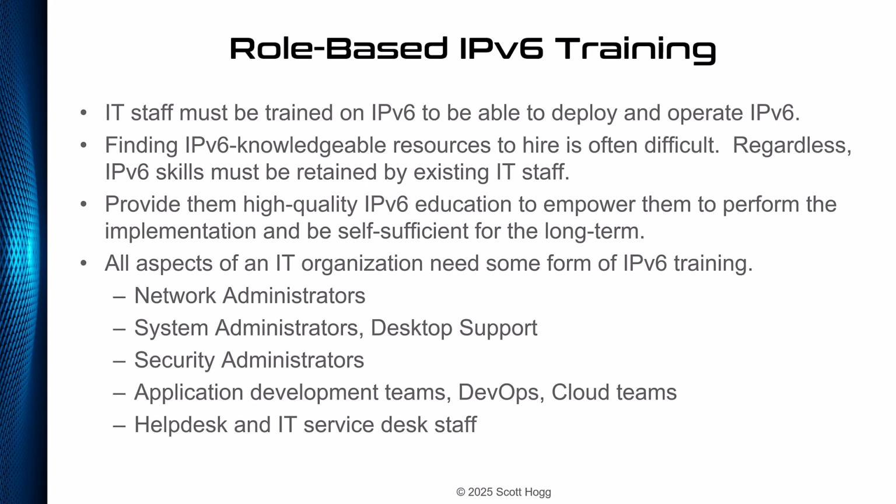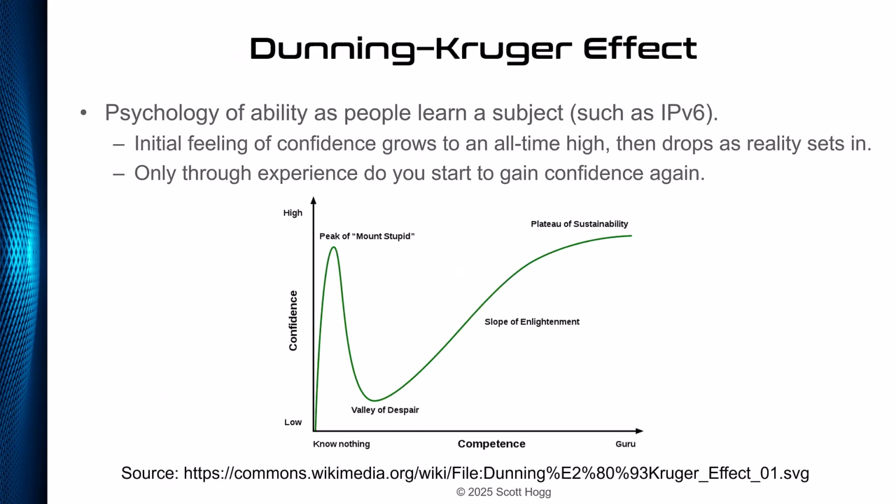Security teams need training on IPv6 threats, risks, and protection measures. Security teams may need IPv6 hacking and defending type training. This training helps the security practitioners deploy IPv6 securely right from the start. Application development teams could be trained later, once the network infrastructure is ready to connect their systems and applications. Even IT leaders may need training on the business case of IPv6 and how to run a multi-year IPv6 deployment effort. Most people in an enterprise IT organization haven't yet invested any time educating themselves on IPv6 and how it relates to their job role.